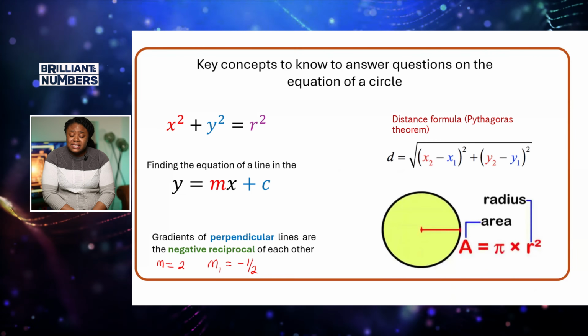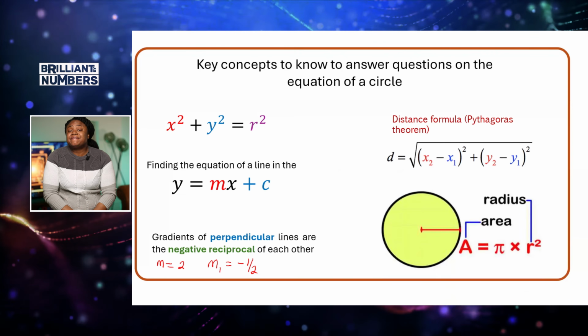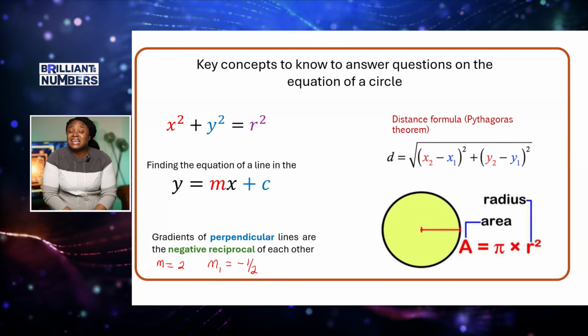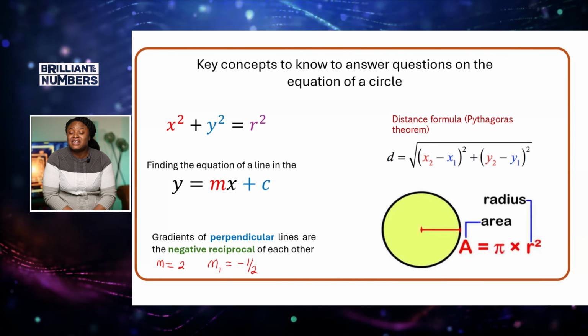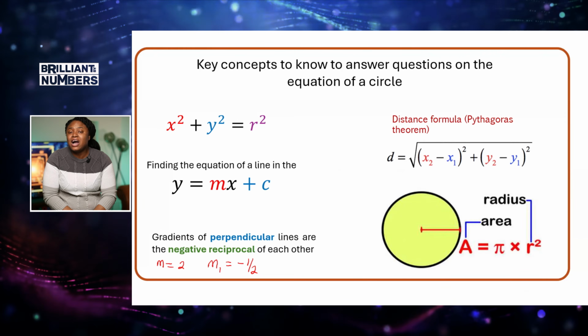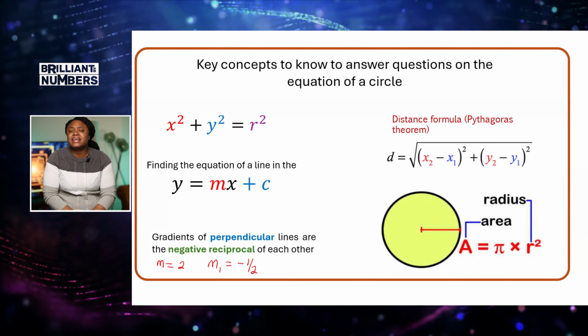Another thing we will need to apply as well is finding the area of a circle. And we know the formula for the area of a circle: area is equal to pi r squared, where r is the radius. Now, we will also at some point be finding the area of not just a full circle, but also a sector of a circle. And then that formula will also need to come in focus.